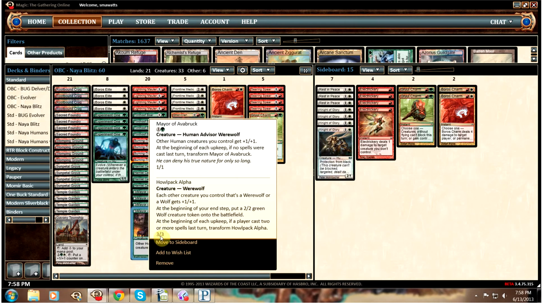Mayor of Avonbrook is even better because he gives the +1/+1 just for being in play to all your other humans, until he flips, and then he becomes a win condition in and of himself, because if your opponent has run out of removal, he can just start churning out wolves every turn and they're 3/3 wolves. That's what, a 3-turn clock, really, at best.